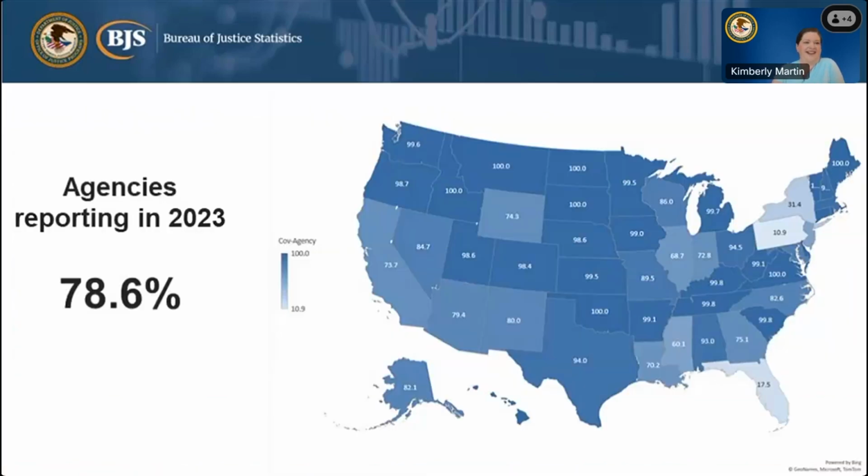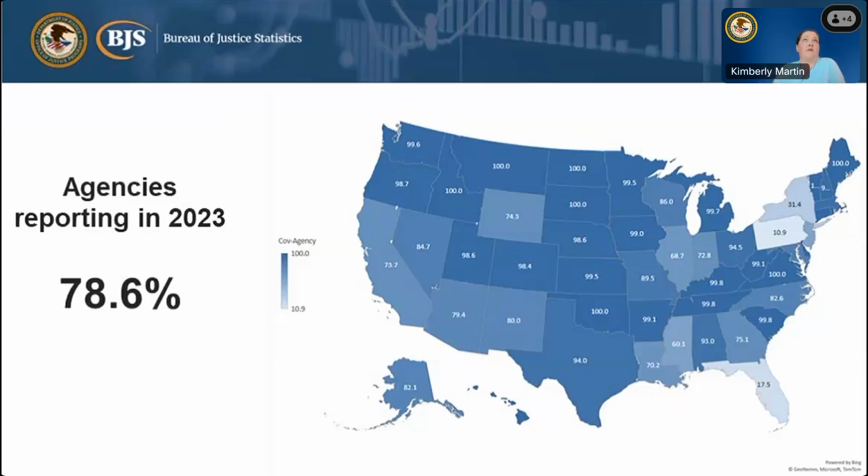Speaking of piecemeal, the FBI sunset the summary system as of January 1st, 2021. As of 2023, which is the next year of NIBRS data that will be released later this fall by the FBI, nationally we have about 78.6% of all law enforcement agencies participating. And those consist of local police departments, sheriff's departments, tribal agencies, campus and university police departments, special agencies, and state law enforcement, and also some federal law enforcement.